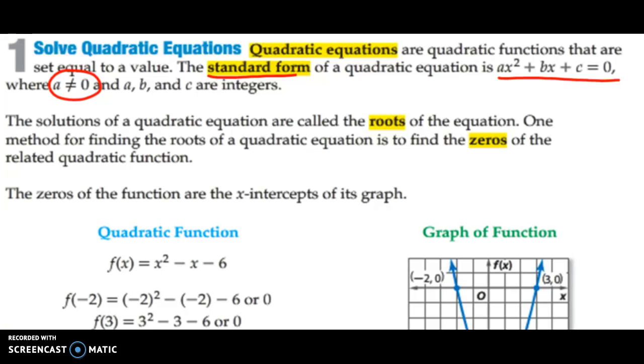It's no longer quadratic. Now, when we graph them, or anytime you have a quadratic equation, its solutions, or values that make it equal to the value it's looking for, which in our case in standard form would be 0, are called roots. And the roots are actually our solutions. Okay? And in quadratics we call those the zeros of our quadratic equation.